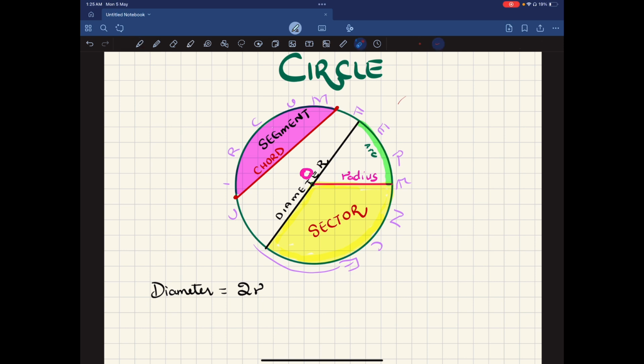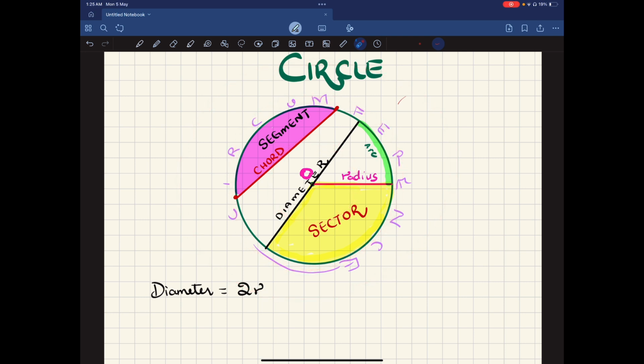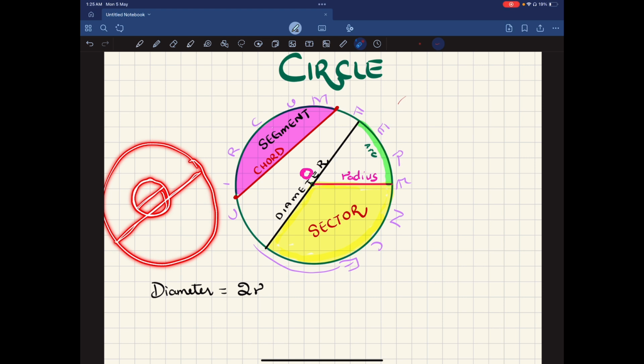I'm sure all of you are aware of what pi is. I'm just going to briefly explain it. If you understand it, well and good; otherwise, you can just leave it. The larger a circle is, the larger its diameter is going to be, and the larger its circumference is going to be. This is a small circle. The circumference of this circle is smaller than the circumference of this circle. Similarly, the diameter is smaller, and the diameter of the larger circle is big.